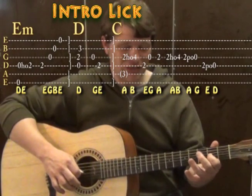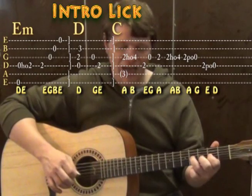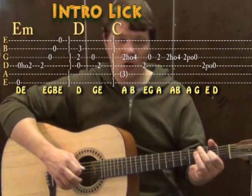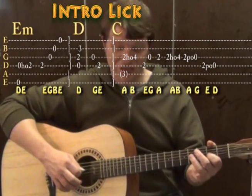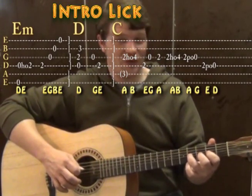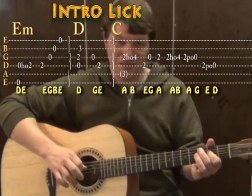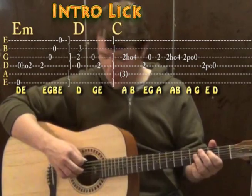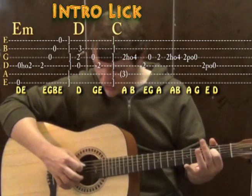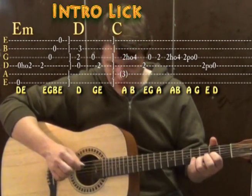So I'm playing two on the G and putting my finger down on the fourth fret to get the sound to carry. And then from there, we go second fret on the D, and then open G, and then second fret on the G, and then we do that hammer-on on the G string again, and then we do second fret on the G as a pull-off to open G, and then second fret on the D, and then open D. So we got the open low E and open D at the same time, hammer-on on the D string, and then two, and then the open, two, three together is kind of the D chord.